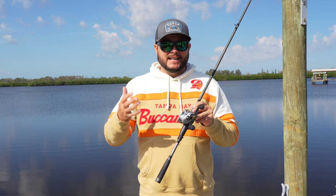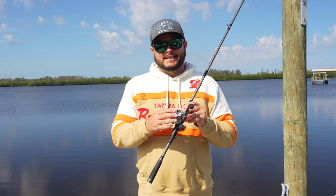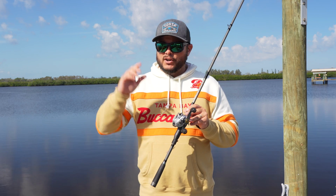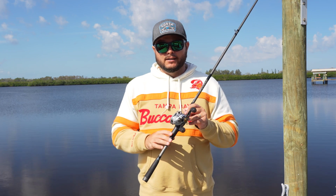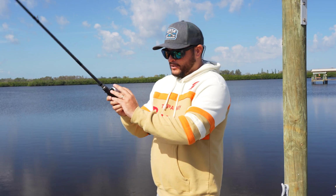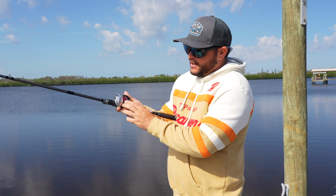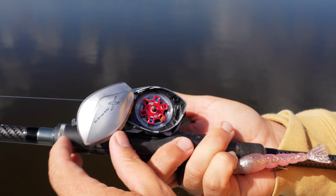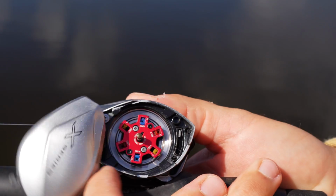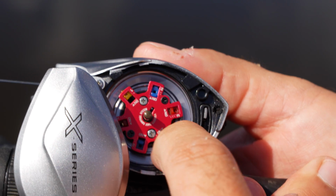To be honest, I find that what I'm adjusting most of the time is my tension knob, and this is based off of how hard I am throwing it and also the weight of the lure. Now, also on a lot of bait casters, especially most of the higher-end ones, you're going to have a brake system that opens on the left-hand side. Obviously, if it's a right-handed or a left-handed reel, everything's going to be the opposite of what I'm showing you.